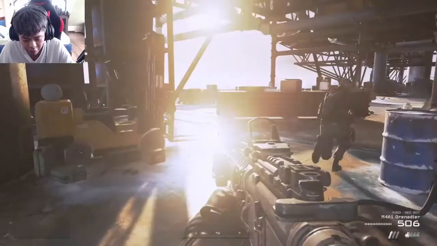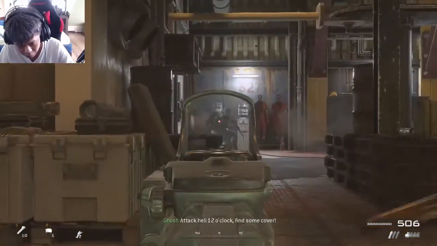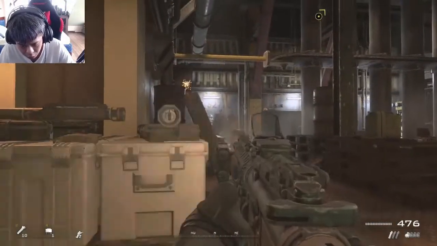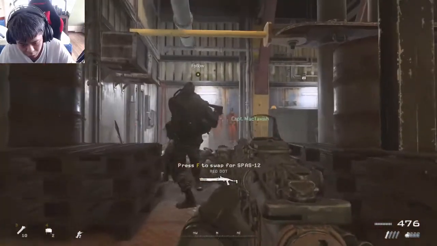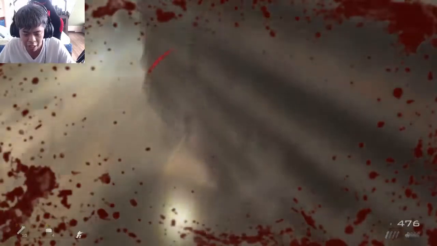Top deck ASAP to secure the rest. Over. Copy that. We're working on it. Out. Attack heli, swarm across! Fight the gunners! Moving around the fuel containers. Cover me! Roach, target 10 o'clock. By the chopper. Look for some RPGs or rockets and take it down.